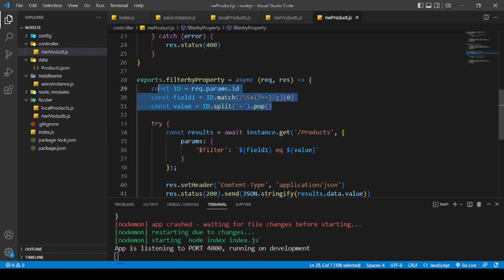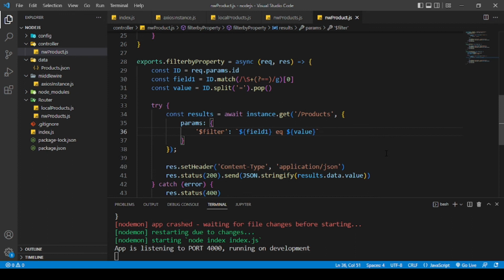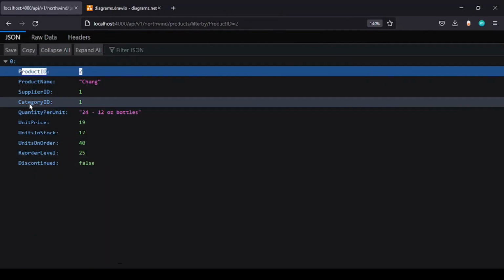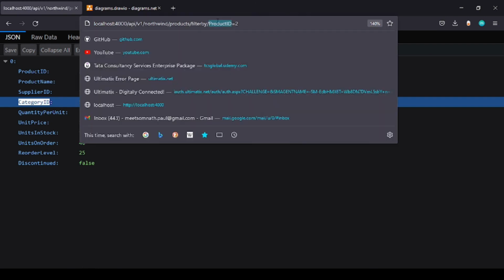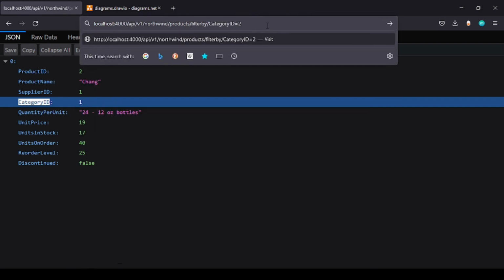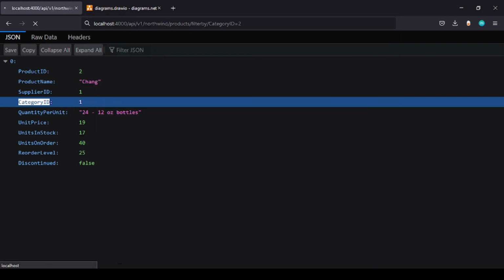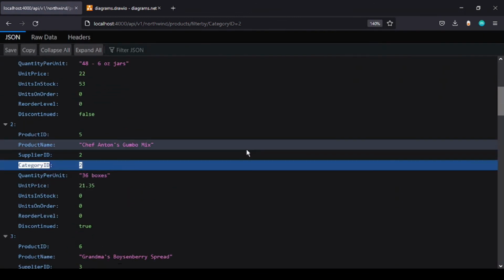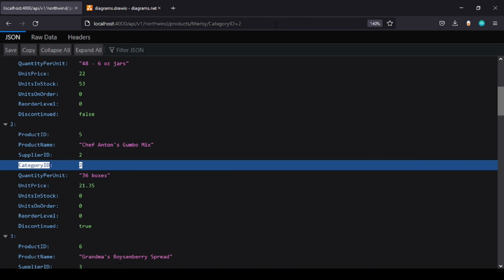And if we just go there, it will call this method. I'm just splitting this information, which we did last time, and using a filter as a URI query and getting the data filtered with this value that I'm interested in. Even if it's not for product ID, I can go for a category ID also. It's very simple. The same thing is generic. It will search all the category ID 2, and you see it's all category ID 2, just like we did last time.